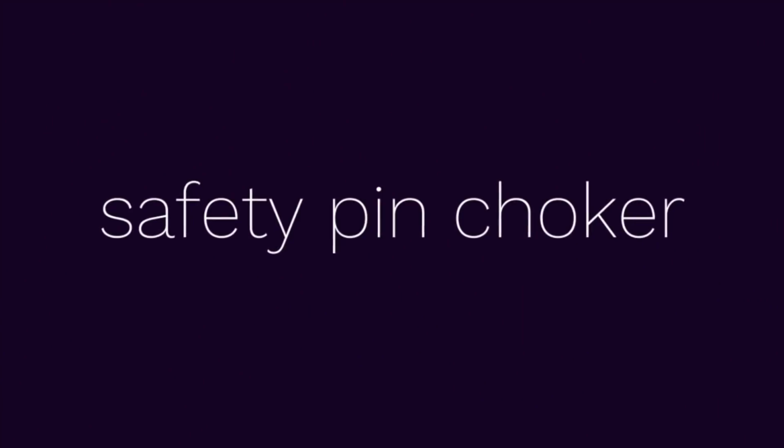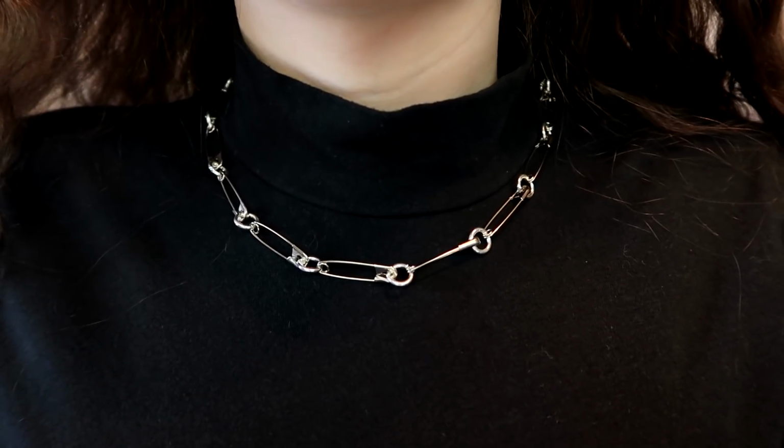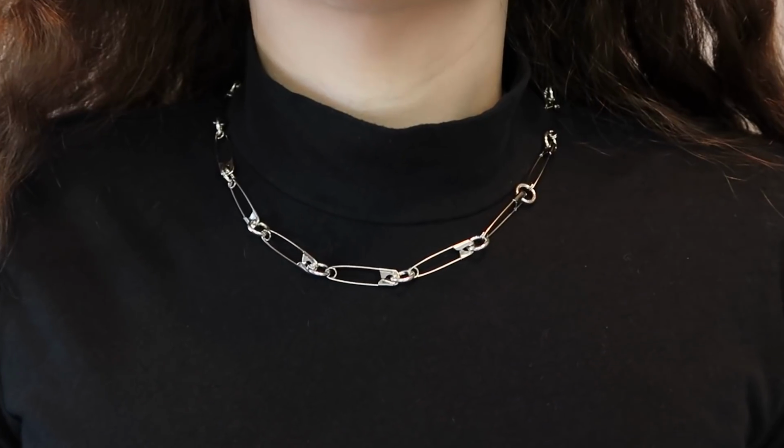This last project is another one inspired by Maddie, which is the safety pin choker. In season 2, episode 2, Maddie is wearing this white top that's cut in half, and then it's safety pinned back together with these cute little beaded safety pins. I've seen a few people recreate this, and I thought about it, but let's be real, I do not have the confidence or the right bra to pull this off. I mean, it's cute, but personally, I dress a lot more like Rue. I did like the idea of the safety pins though, so I turned them into a choker instead.